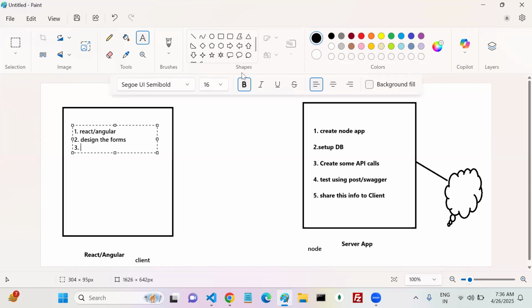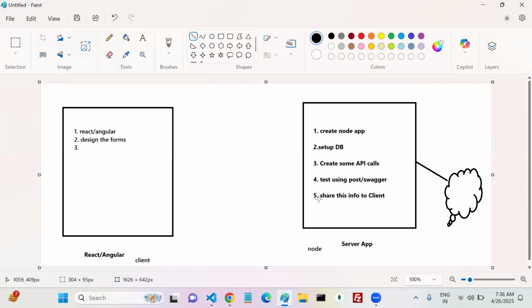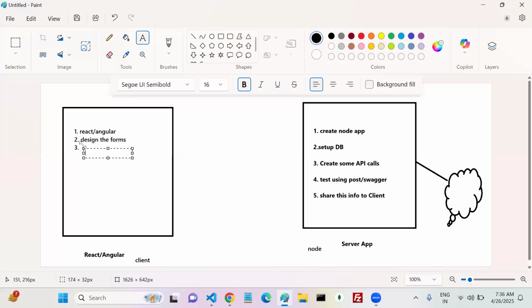Who will provide that particular information? We share the information to the client, right? So in this information he is expecting where the endpoint is running, the URL.